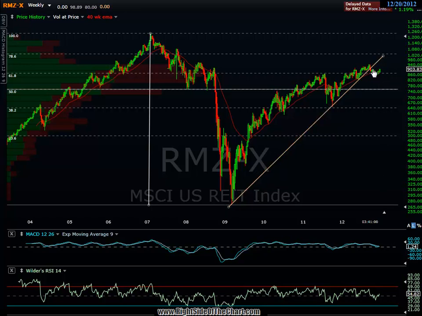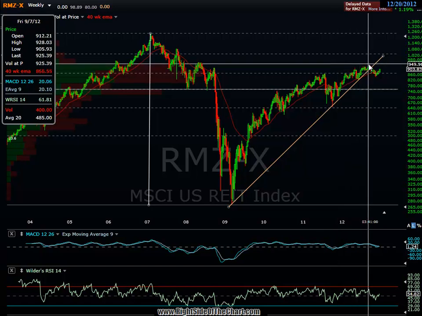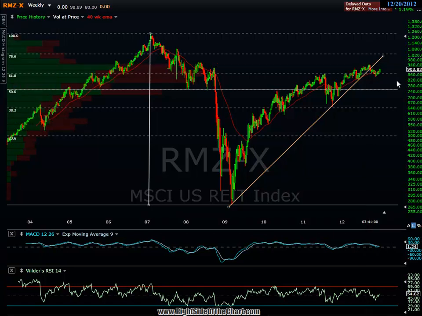So all in all, a bearish chart because we have broken this key uptrend line, and I just don't see anything much else to cover on that. Maybe some resistance here if we do push back up. This previous reaction high right here around the 950 level would be the first resistance point if prices continue to push higher. And a retest, if you are short that sector, would be quite painful. I actually do have a small short position in the REIT sector right now.